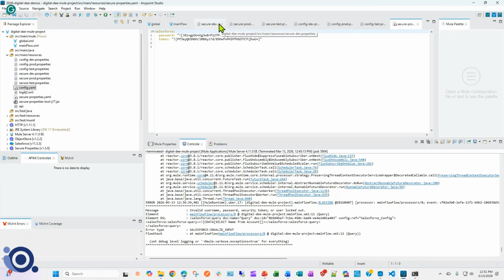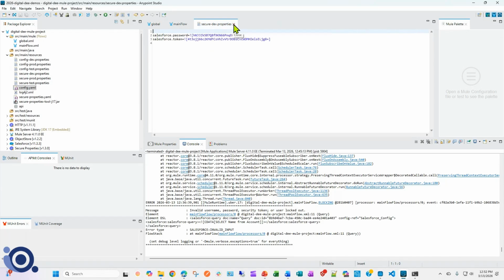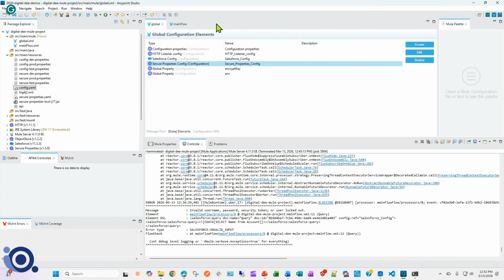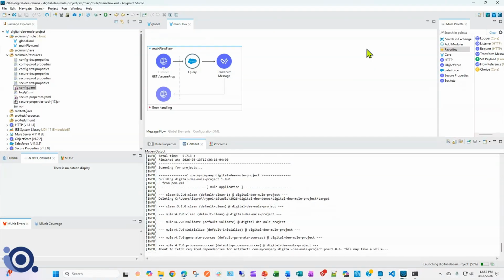So ultimately, each of these is going to our config files. Yeah. There you go. Okay. So these are all good. Let me close these all down now. And we are ready to run it. Now to deploy it though, let's run it just to make sure it's going to deploy.